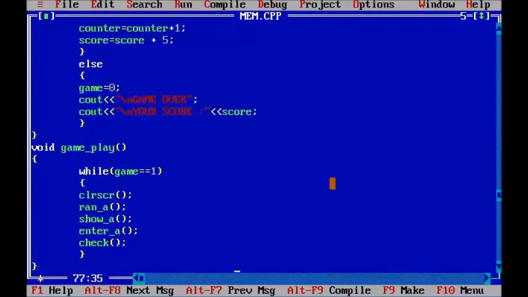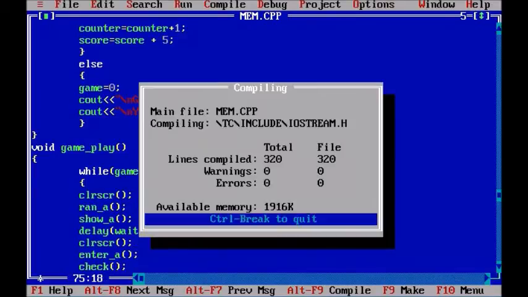So let's see what we are going to do now. We will delay it with wait for 1500 milliseconds, and then clear the screen. So let's see what this will do.